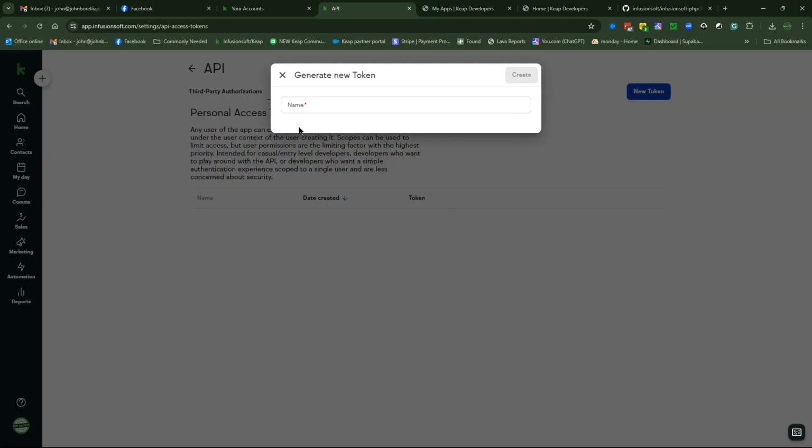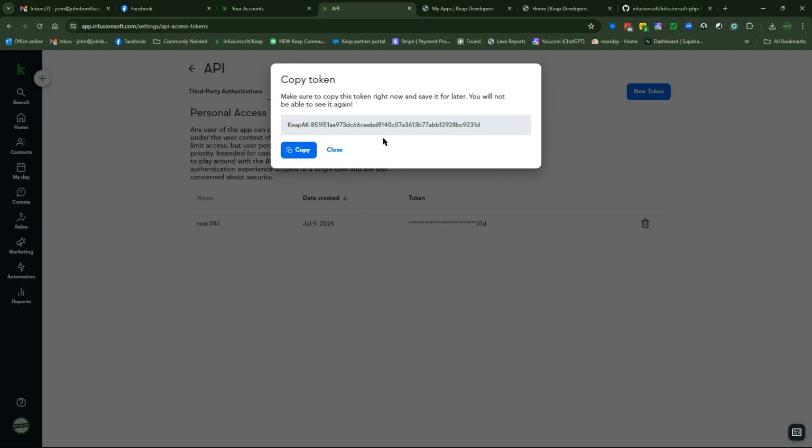So you create an access token, you give it a name, and it will come up with the access token. You need to make sure that you have that access token stored somewhere safe. You don't want to share it with anybody that's not going to be developing for you. The reason I say that is because once you do this, and I'll delete it later, it's going to come up with a key for you, and you can copy it. But from this point on, once this is closed, you're not going to see anything but the last 2 or 3 digits, or maybe 4 digits, depending on how they decide to do it. So don't worry, I'll be deleting this after I make this video.